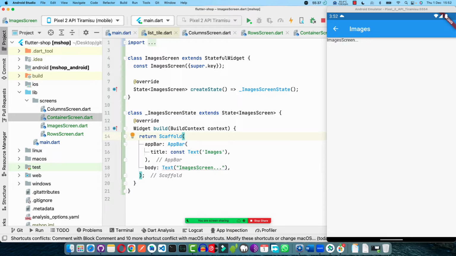So now, what are images? We use them to present photos or images in a Flutter application. Now I'm going to demonstrate how we can present different images in our application. We have two types of images in Flutter. You have the local image, the image within your phone. For example, when you get a phone, sometimes it comes with some images. Those images inside the phone are called asset images.